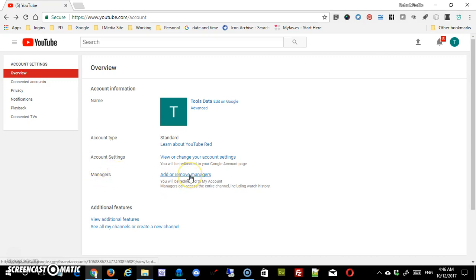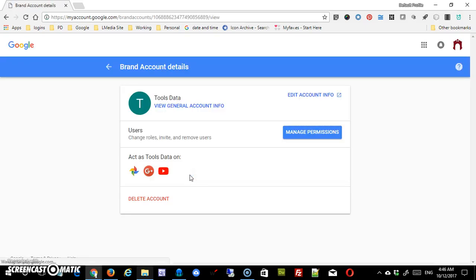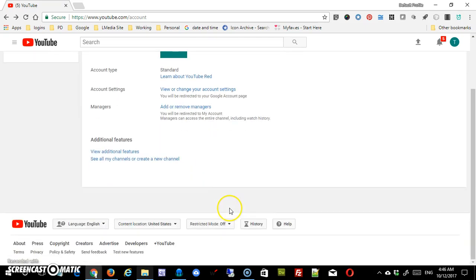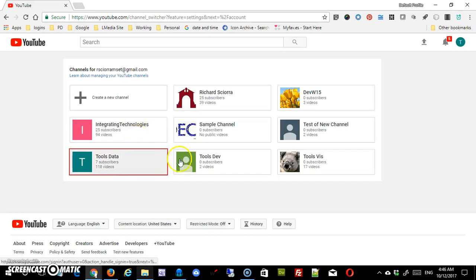Okay, the next link allows you to add or remove managers. So basically this would allow you to share access with some other people. Again, often used for a business where maybe you own the account but you have somebody who's doing regular updates and needs access to the account. So very much like sharing in the whole Google environment, works very much the same way. Now, we looked at this before. This is where you can see the channels that you currently have or create a new channel as needed.